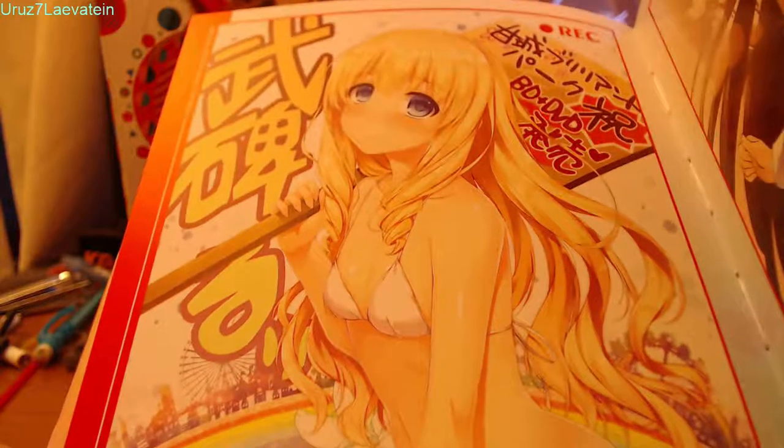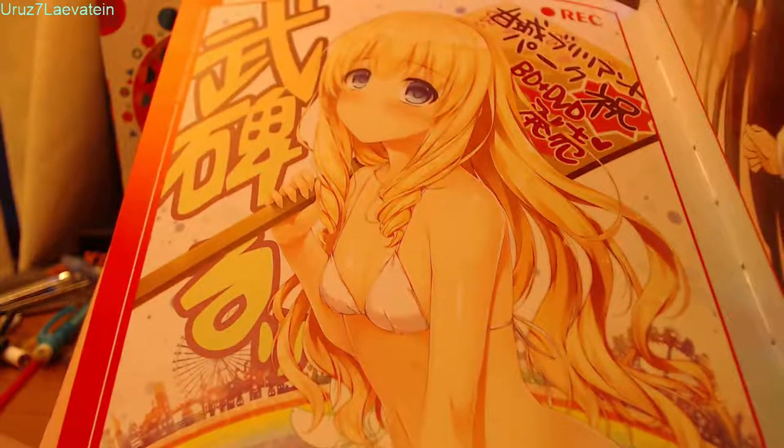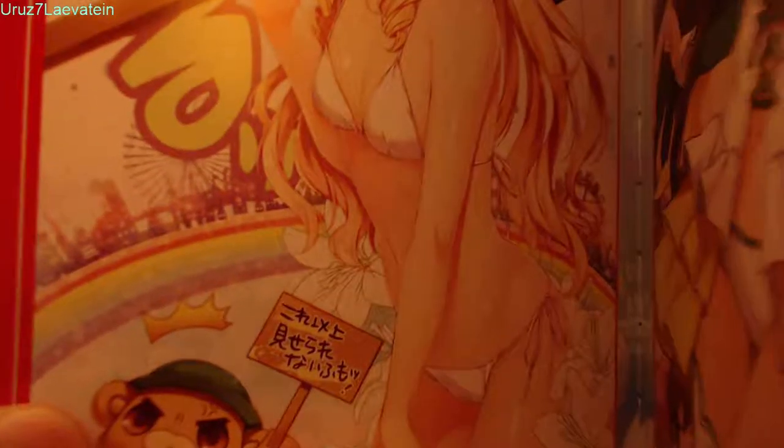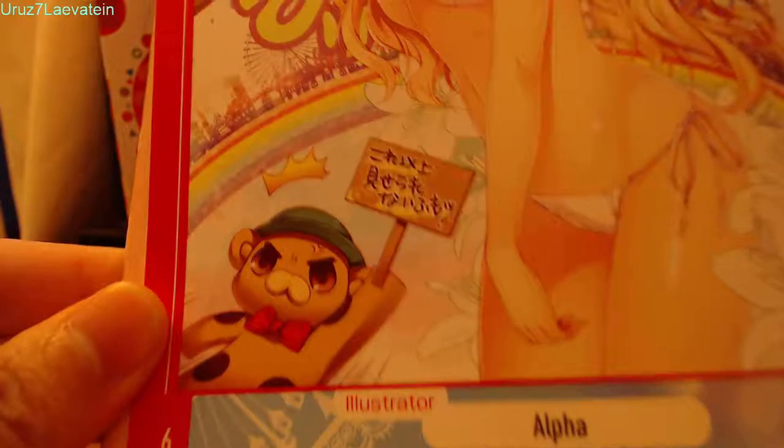Alright guys, we got the next page, we got the recordings. Abito, what's her face again? I can't remember these people. That's why I have to watch this show. Sliffy, I think. The waifu Sliffy. We got Bontakun at the bottom, illustrated by Alpha, at the Amagi Brilliant Theme Park, advertising the sale of Blu-rays and DVDs.